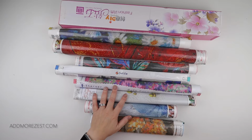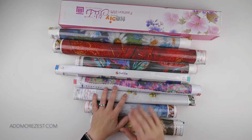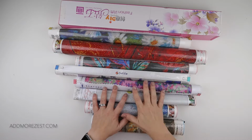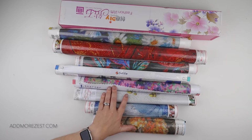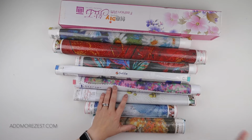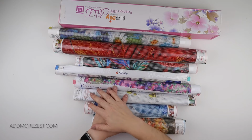But what I've pulled out first, these sit on a Kallax shelf by my desk. These are classed as some of my large paintings. But yeah, I have the diamonds more often than not stored separately. I have a huge amount of boxes next to me on the floor with large paintings, and then I have some paintings that are hung up that tend to be my smaller 30 by 40 paintings. So I thought we'll start with this shelf because then I can pop these back.